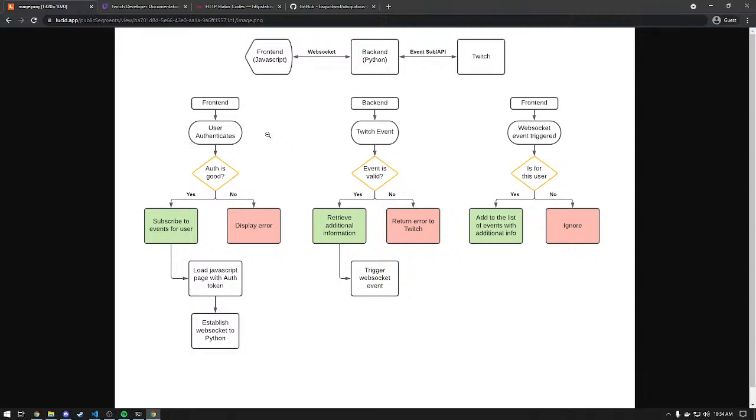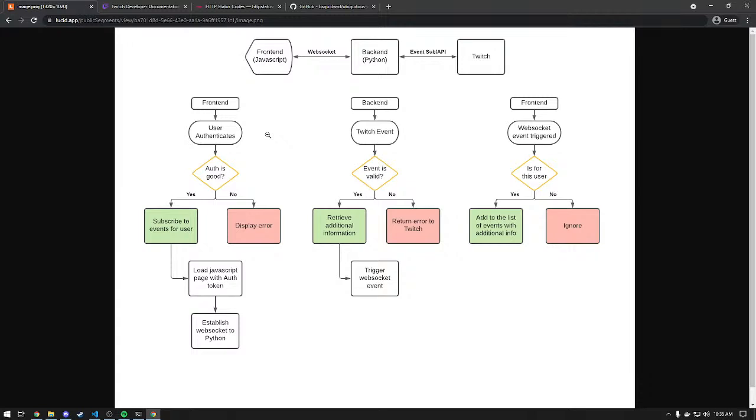And depending on the size of how this goes, we may hit 10,000 really quickly, especially if we're subscribing to follows, live events, offline events. You know, you changed your title, you got gifted subs, you got bits, and so on and so forth. It starts adding up. That could become roughly 10 or more per one user, right? And so we want to try and limit that as much as possible so that we're not hitting that cost limit, so that as many people as possible can use this.